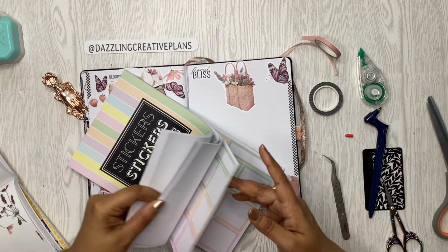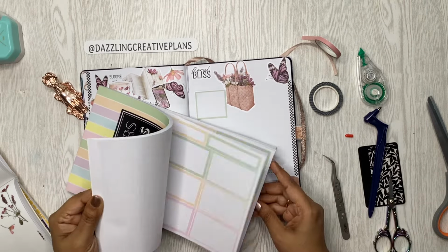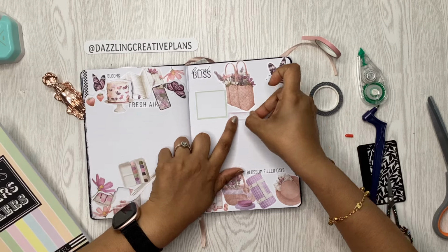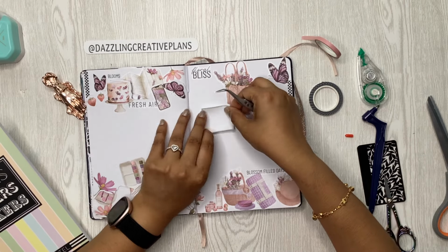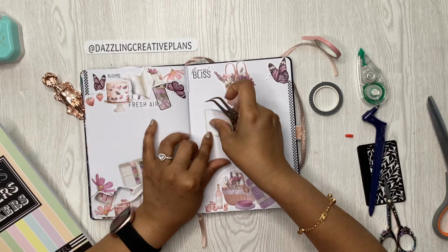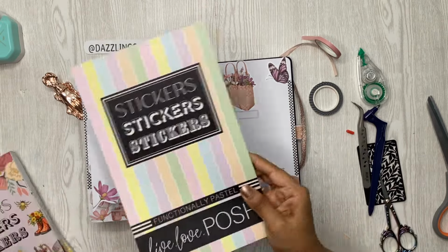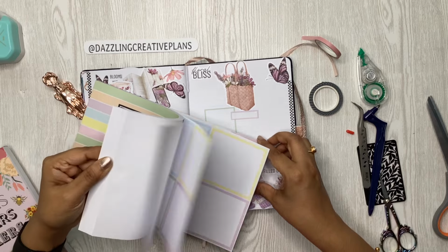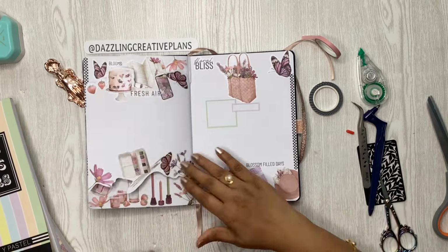And this is the Functionally Pastel. And this was, again, a great sticker book. Lots of functional boxes. All of these gorgeous colors we have. And I'm just repositioning the boxes if I can have that straight. I don't think I realized it was a bit crooked, but it's fine. And let me know how you like this.